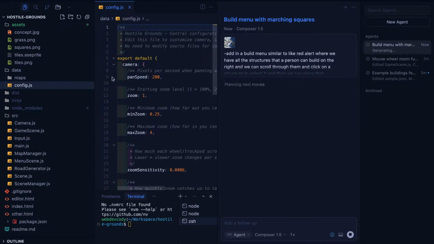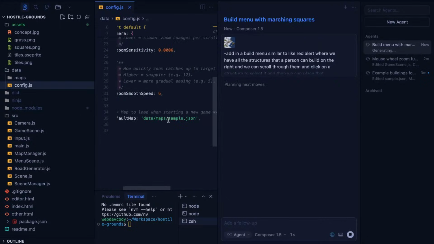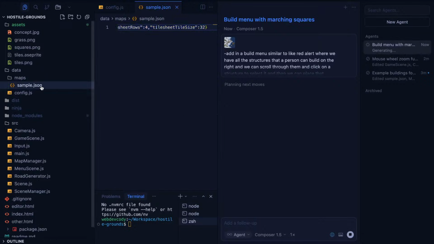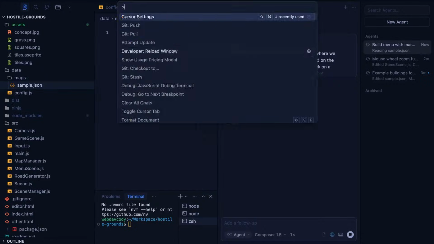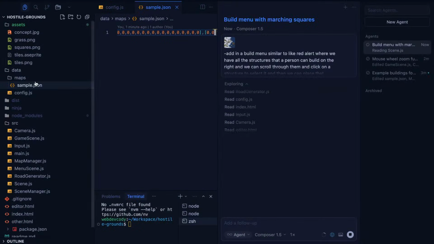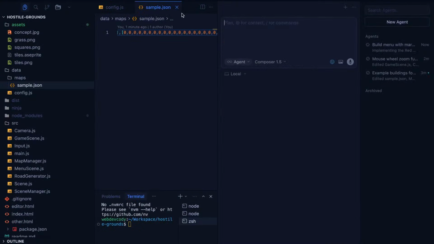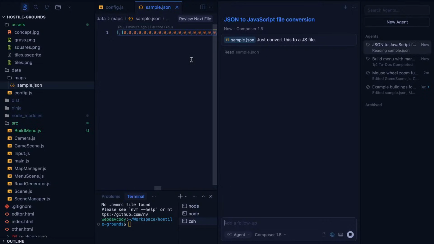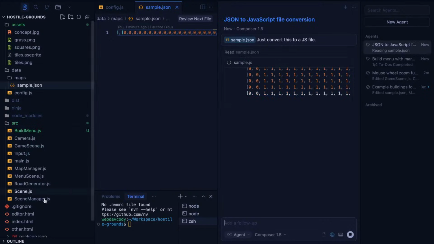I go to data and go to maps. Where's the tile sheet? Oh, config. Why is my JSON messed up? Just convert this to a JS file. And due to this, nothing's in TypeScript.